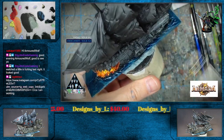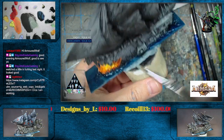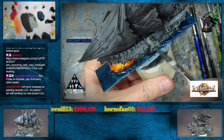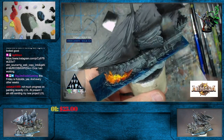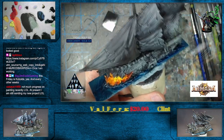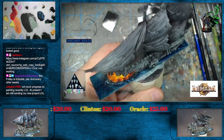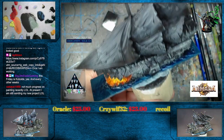Now let's do a bit of this. Can see that pre-glaze mixing its way into there. Pre-glaze doing pre-glaze things. Probably going to get some of our indigo into these sails as well. Just a little smidge again. It's all mixing because look at that. See how dark that brush is right there.